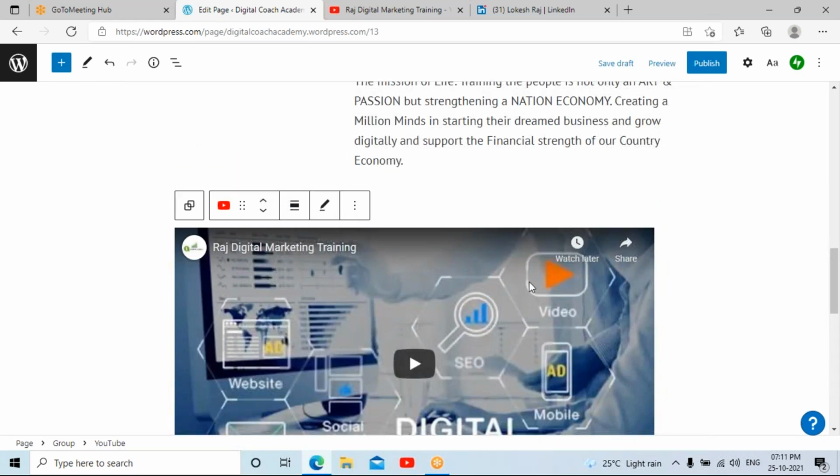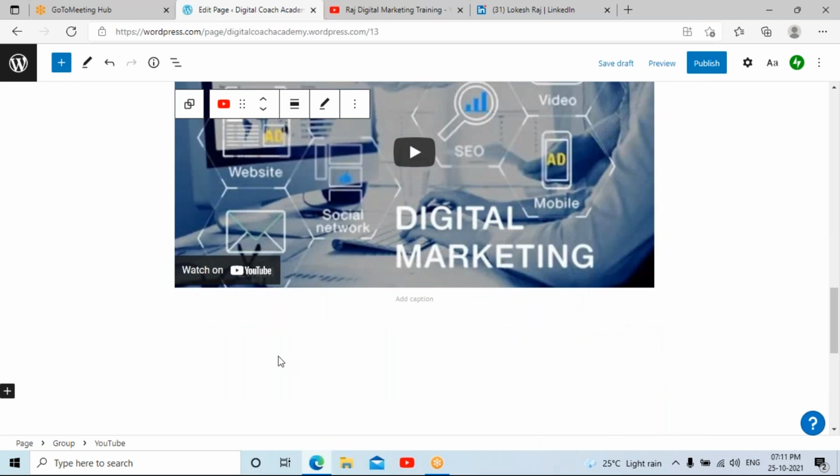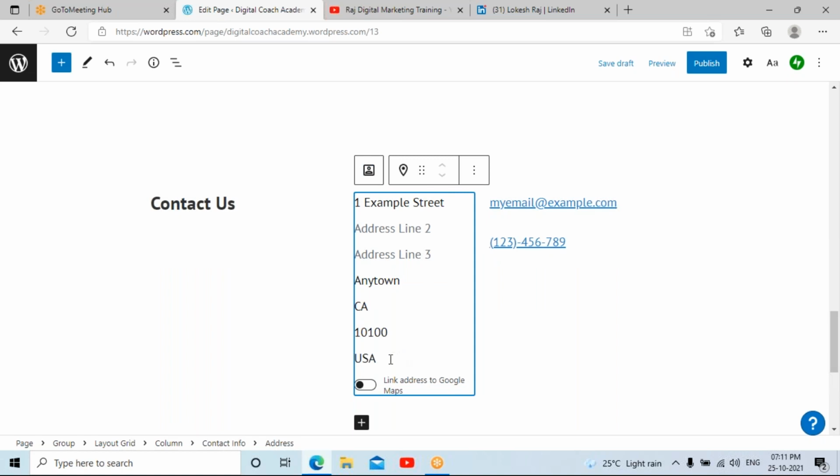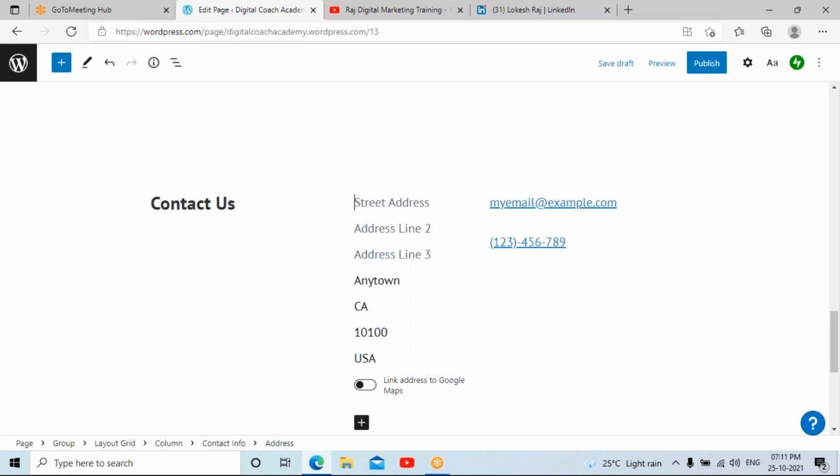Okay, so like this, you can add the content in whatever format you want in those pages, and do not keep it incomplete. For example, I'll give the details.